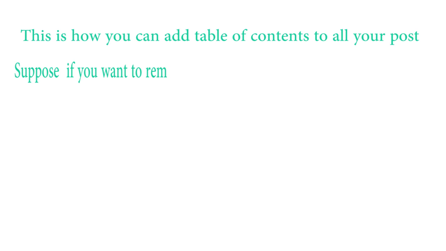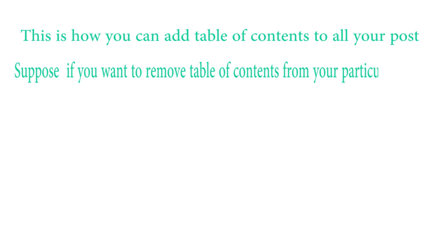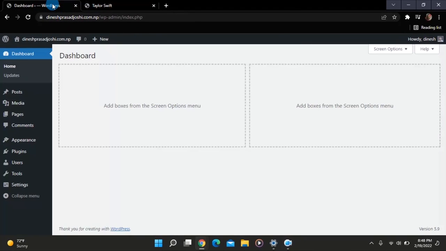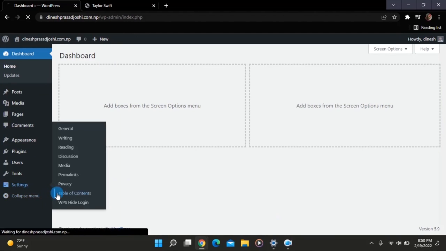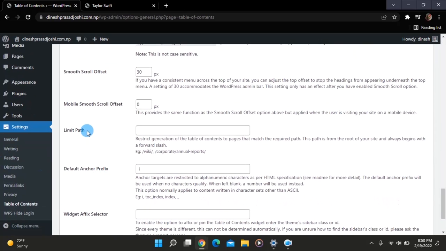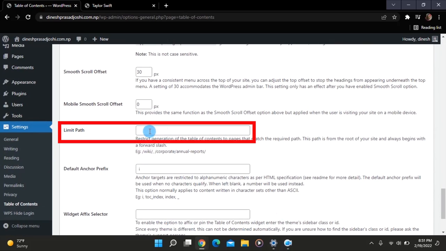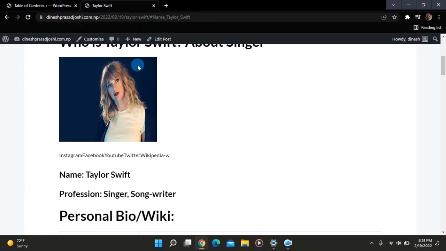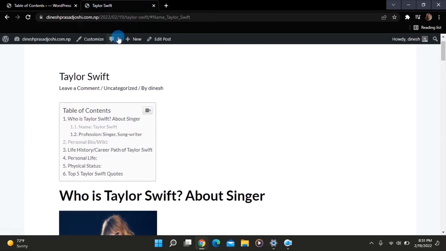Suppose you want to remove table of contents from your particular post, how do you do that? To do that, go back to your WordPress dashboard settings and go to table of contents. Just scroll down and here you can see the option of limit path. So here you have to give the path link of your site. To get the path link of your site, get back to your website, and this is the post from where we want to remove this table of content.